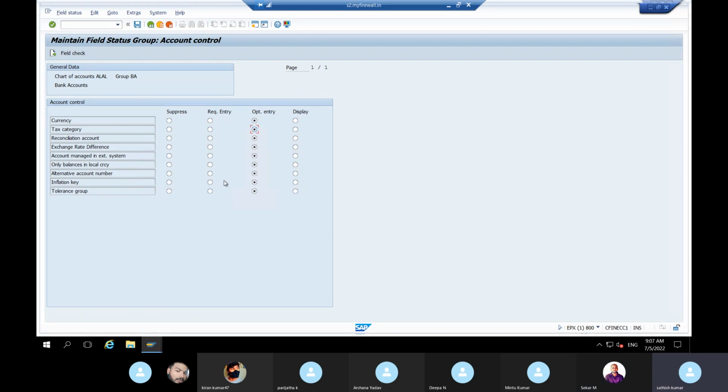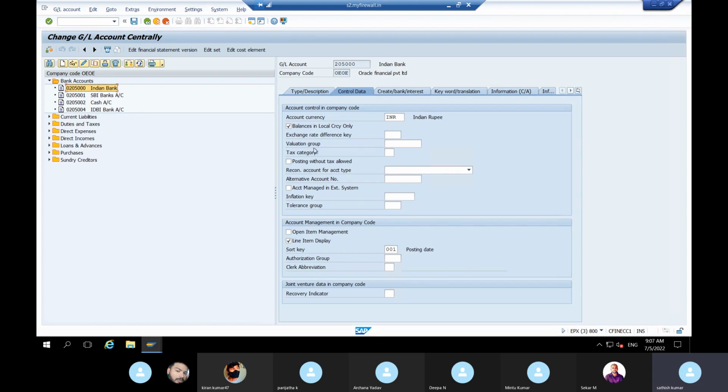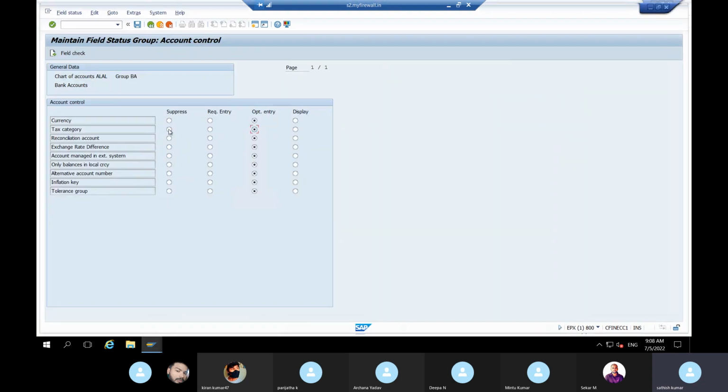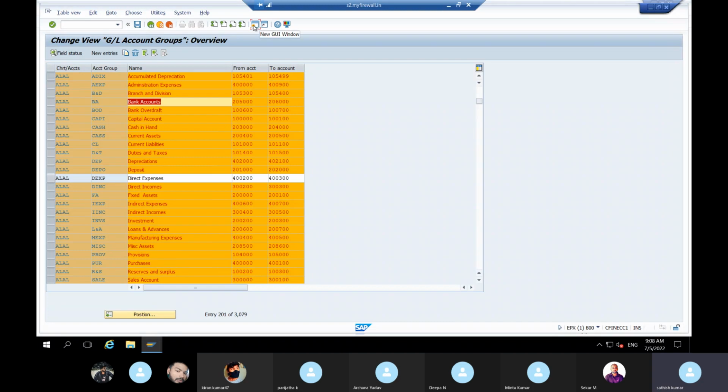After chart of accounts, after assigning the chart of accounts to the company code, the next concept is account group here. Okay. You got my point? Yes, sir. So account groups control master data. So in the GL, for example, I told you the tax category field you can see. For the time being, I want to remove this tax category. I have to go to account group, and here I have to make it suppress. Then the tax category field is not visible. Okay. Then one more record is there, OB53. So what is the record for OB53? I told you, right?